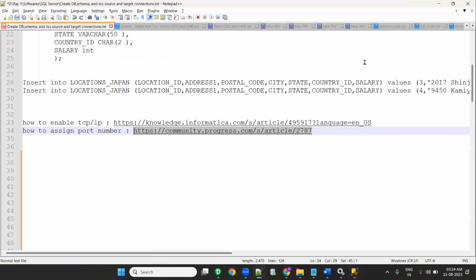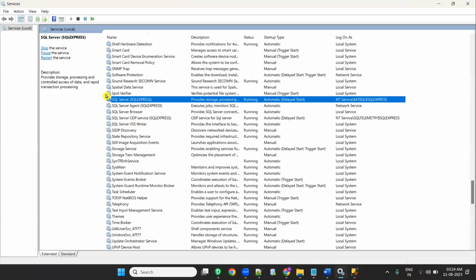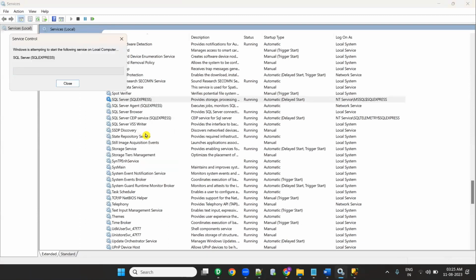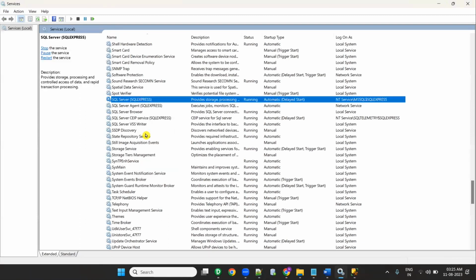Once you close, better restart your services. Right click on SQL Server Express, then restart. It will restart within seconds.